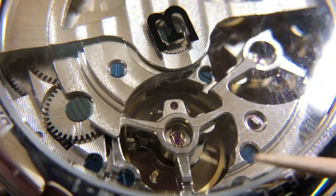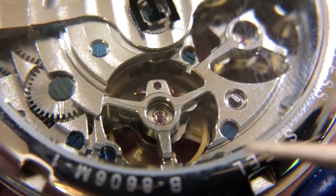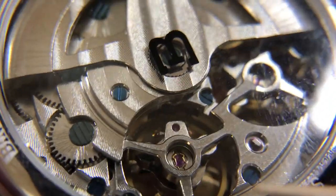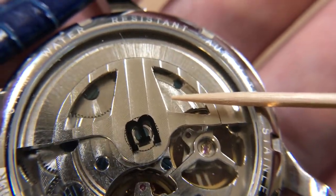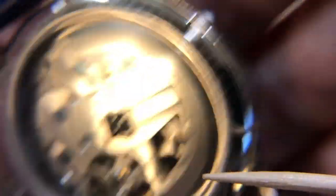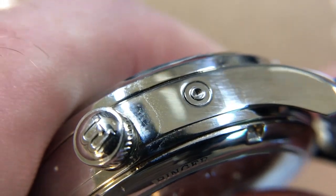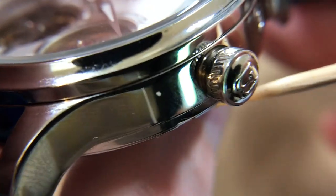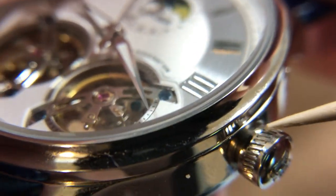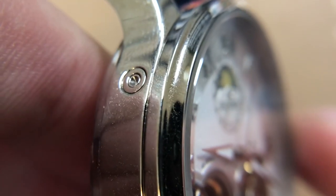Again, I want to show the screws — they look to all be in brand new tip-top shape, no scratching from the assembly, no chipping or denting. The rotor is big and you feel the wobble from it when you wear it. It's got cutouts in it so you can see more of the movement if you're looking at it from the reverse. Up close view of these pushers — there are little indentations in there, hard to push with your finger, but a toothpick works just fine. Crown is small given the case, hard to turn — not much of a grip you can get on that.